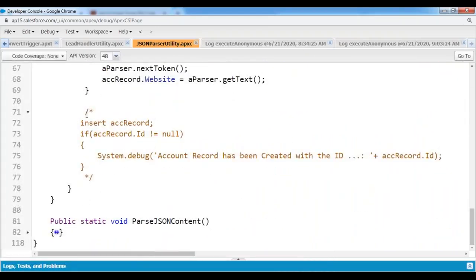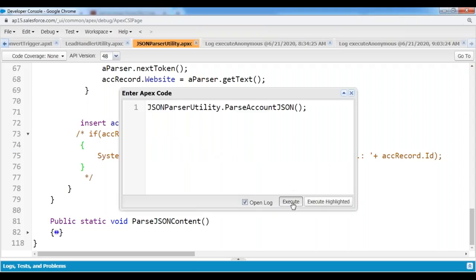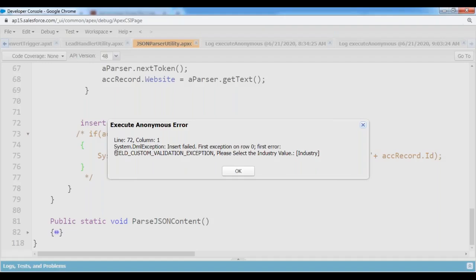So let me execute this piece of code. Field custom validation exception: please select the industry value.